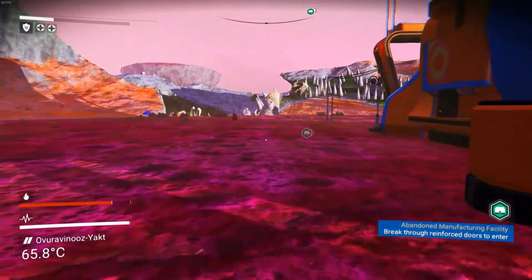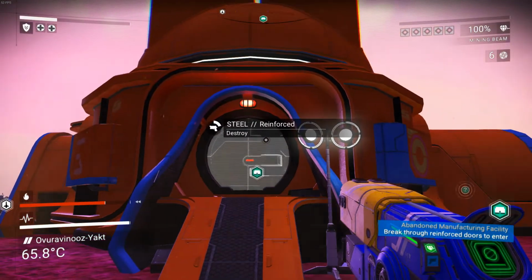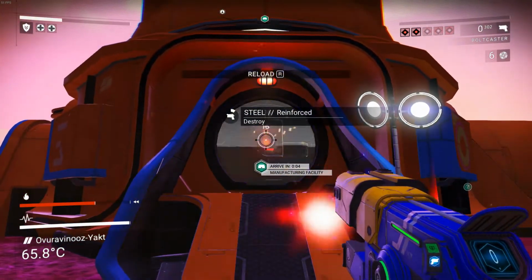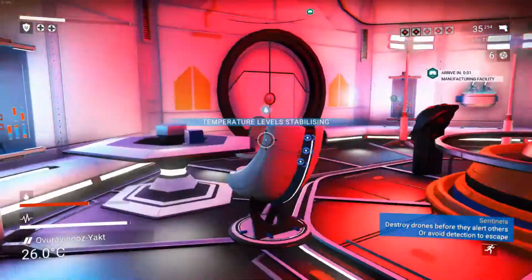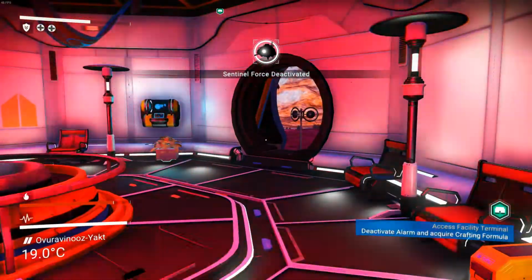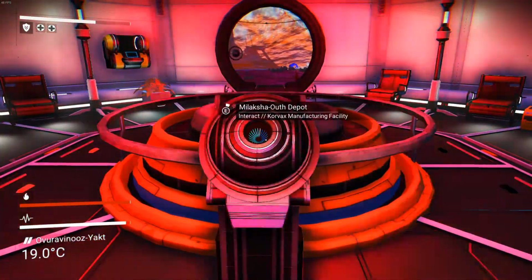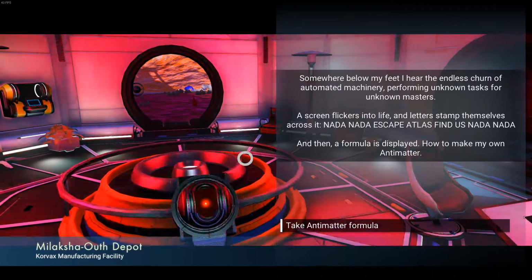Let's see how much of the door is damaged. We might. Where are they? If not, I'll run to me friggin' ship again. Too late now. Go. Quick, come on. Ah, stupid reload. Go. In. Made it. You gonna do my shield? Your shielding increase? Yeah, it doesn't go very good though. They'll deactivate anyway, so that's cool. Okay, let's see what we got here. That was lucky. Nearly died again. Nada, okay, take antimatter formula. Cool, here we go.